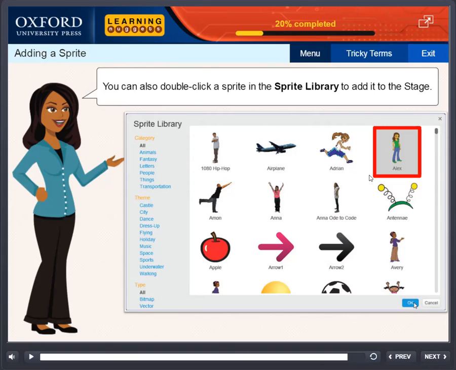That's one way. Or you just click, say, this aeroplane. So you just double-click it, then it will be added to our stage. So that is from which way? That is from the library. Okay. Is it clear?